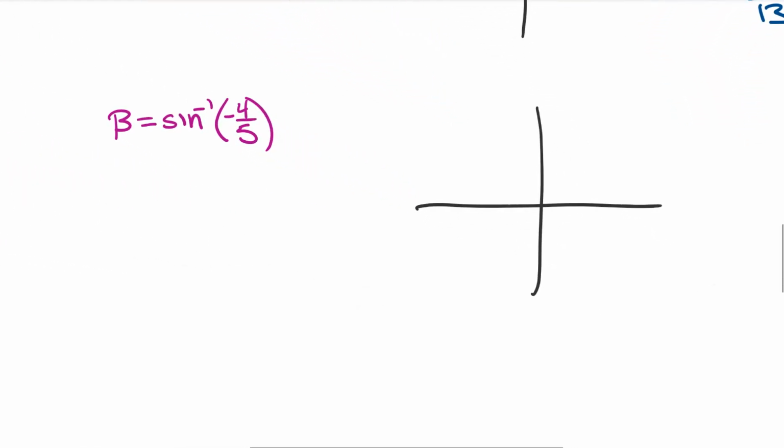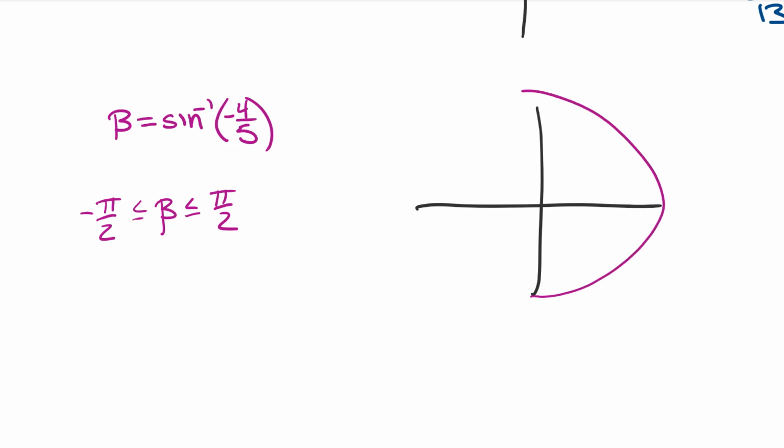So let's look back here. Remember that sine inverse can only be between... we know for certainty that this needs to be between 0 and pi. Oh no, that's cosine inverse. I made a mistake. Sine inverse is negative pi over 2 to pi over 2. So you can only be in these 2 quadrants. Since our input is negative, we sure can't be in the first quadrant. Therefore, we must be in the fourth quadrant. This works for tangent inverse and for sine inverse. If you have cosine inverse and it's negative, you'll be in the second quadrant.